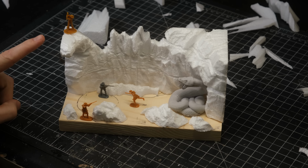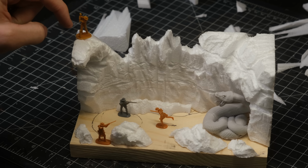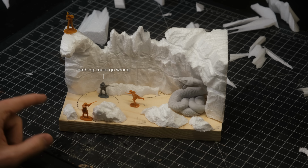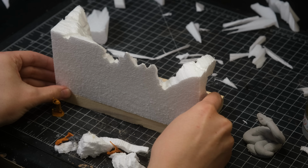The idea for the partial arch is that this gentleman is getting ready to crack off a large section of rock that will fall down and pin the serpent as it chases these guys off, who are the bait. It's the classic pin the giant snake with the rock as it chases the guys who are the bait trope.